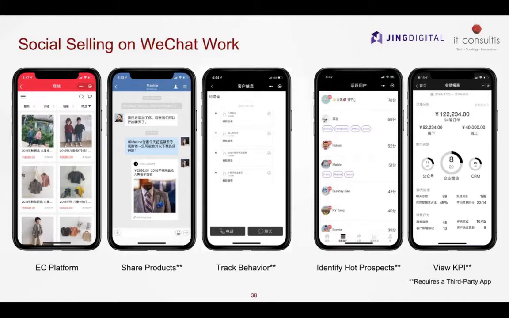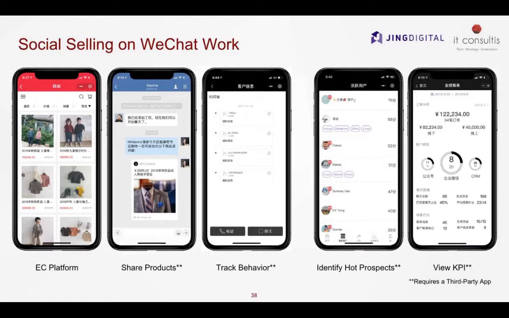So we have this first screen here, which is hot prospects. What that means is that through all those channels we just mentioned that you can track, you can then see what customer is interested in what. So the case is this: the marketing team activates the customer through content marketing, through a campaign. The customer goes through our tracked channels, whether it's e-commerce or the official account. Then we can score, track them, understand who's really hot, and that information is clearly available and visible to the salesperson. So then they can see which of their customers has activated, and they can directly follow up one-to-one and close that sale, and then track the sale and be credited and get commission on that sale.